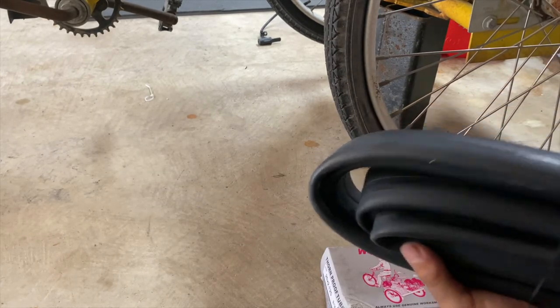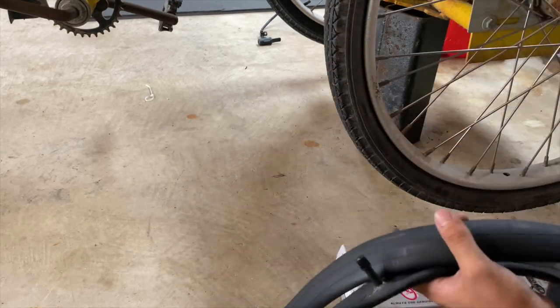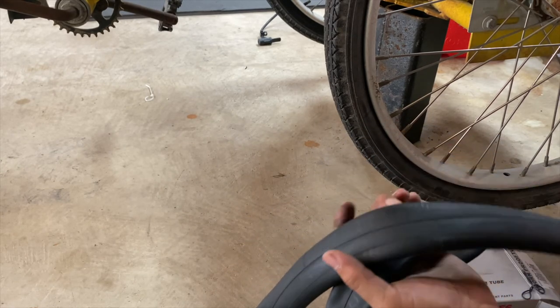Yeah, it's the exact same as the other side. Wait, yeah, it is. There it is. There's the little thing. All right, I'm gonna go ahead and throw this on and I'll get back with you when I get it on the ground.